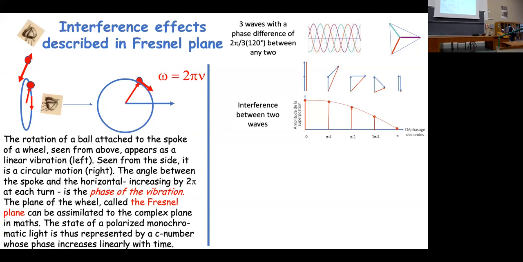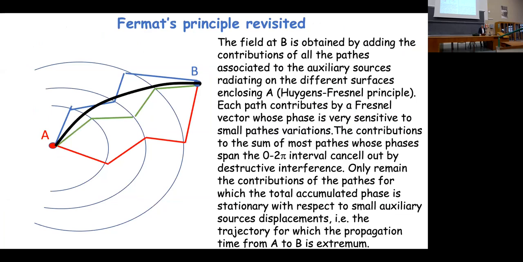The three vectors point along the direction of the summits of an equilateral triangle, and the sum of these three vectors is 0. So you see that if you have a fan of vectors which change regularly by the same amount in angle, you find 0 when you sum them, and this is something which will be important in a moment. So he was able to explain all the interference effects in this way.